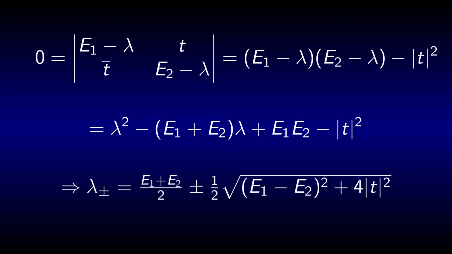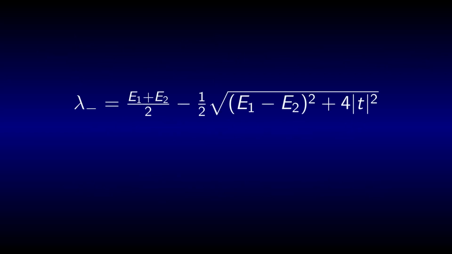The coupling gives us two energies, which still have the same midpoint (E1 + E2)/2. If t was 0, we would just get out E1 and E2 as expected, but if t is non-zero, then the peaks split farther apart. If the two energies are very far apart, then t has next to no effect, but if their difference is comparable to the absolute value of t, then it will have a noticeable effect.